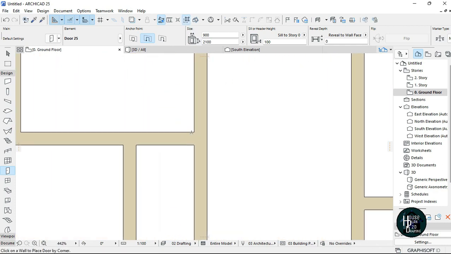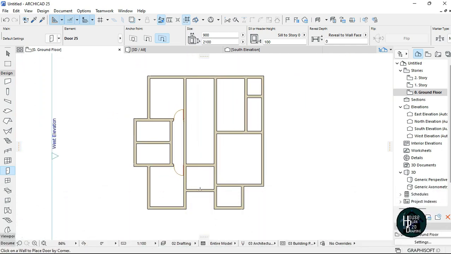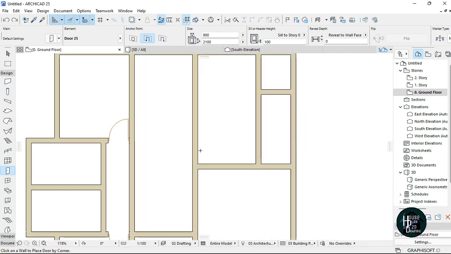Then come to this other side and do the same thing here. Come here, click this, click, and like that, and you keep putting the doors where they have to be located.